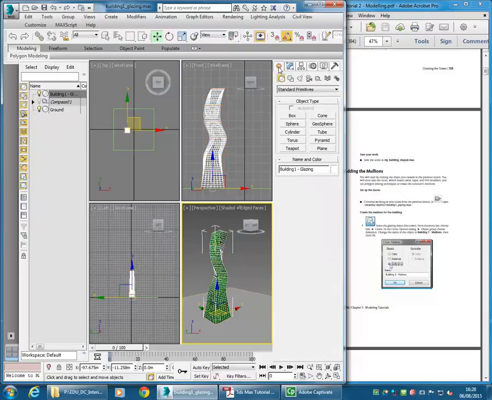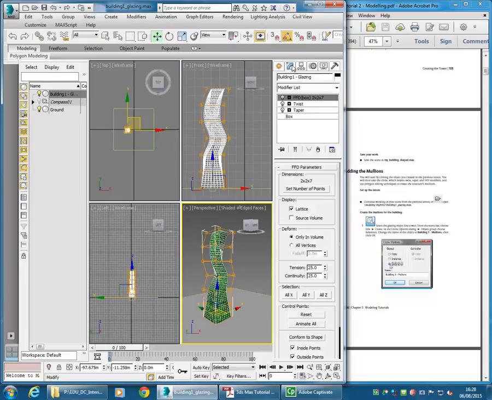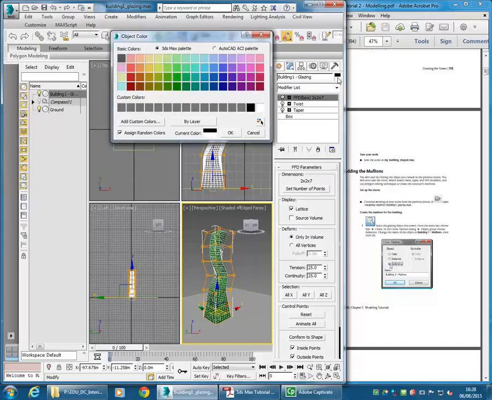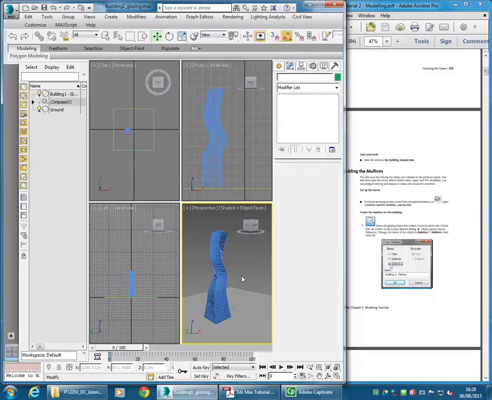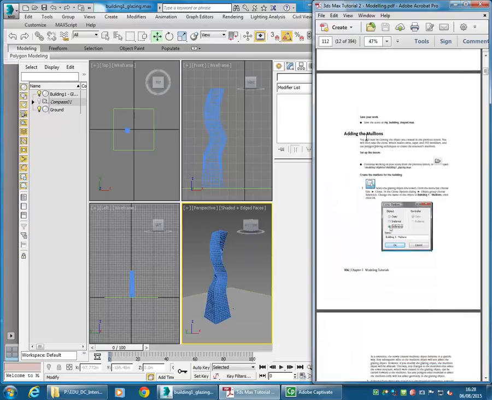So you can do this either on the Create tab, where you'll see the colour swatch at the end there, or on the Modify tab you have the same option but it's at the top, and it might look like mine, which is black and white, and then you can choose any colour. So I've created my glazing. Now I need to duplicate it to create the mullions.